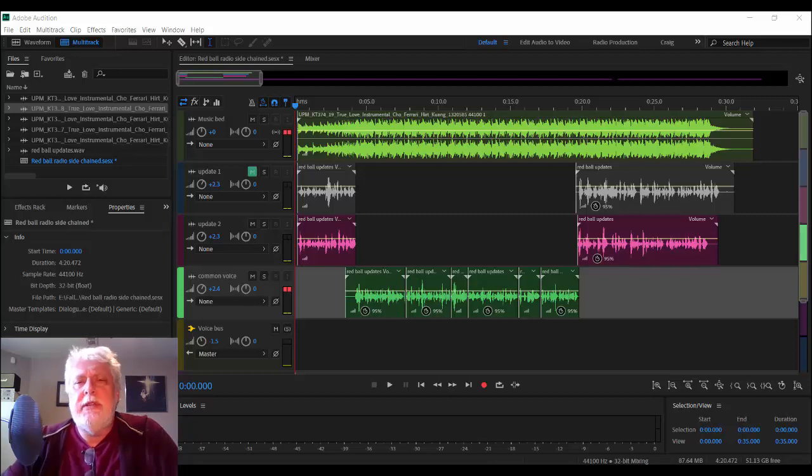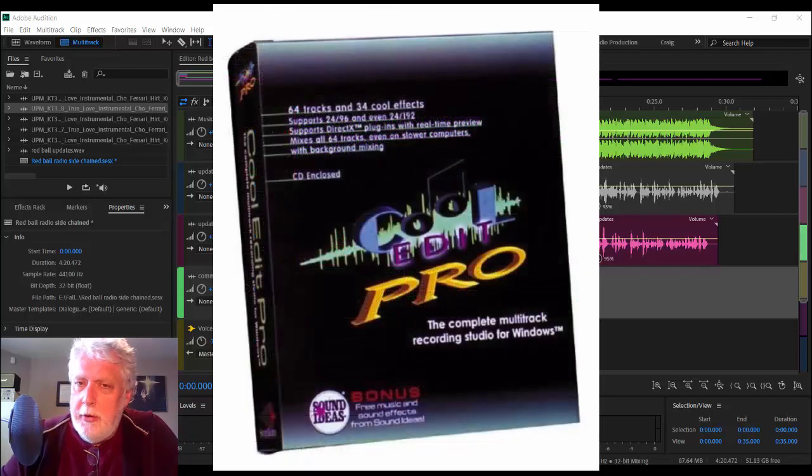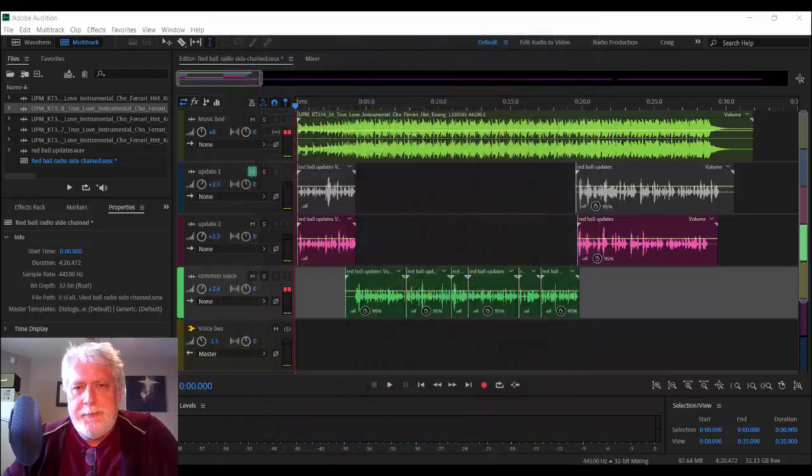And then they came out with something called Cool Edit Pro 1.0. Cool Edit Pro took Cool Edit's waveform view and added multi-track view. Great, except version 1.0 was really buggy. I came in at version 1.1 and it was still fairly buggy. And then they came out with version 1.2, which was actually rock solid. It was really good software.